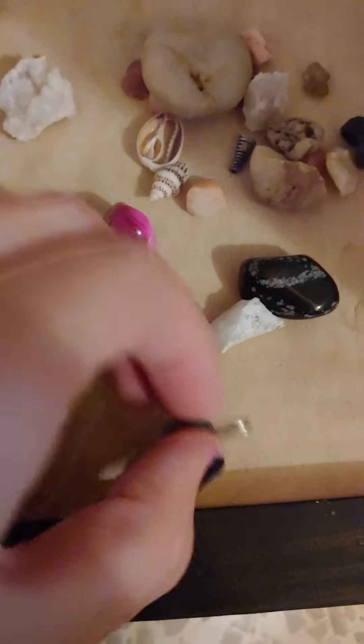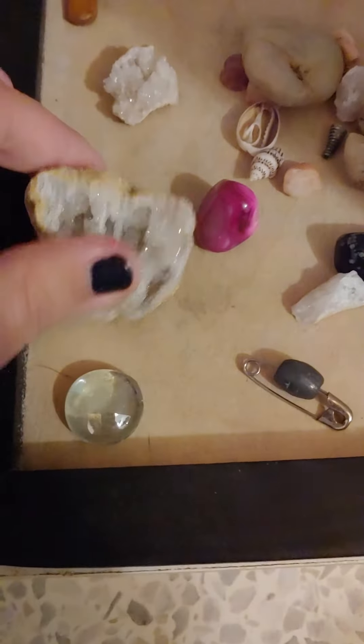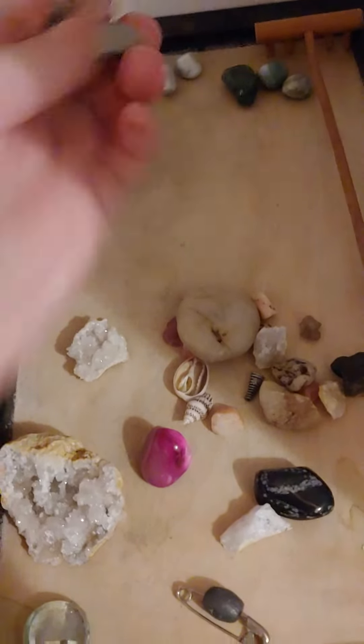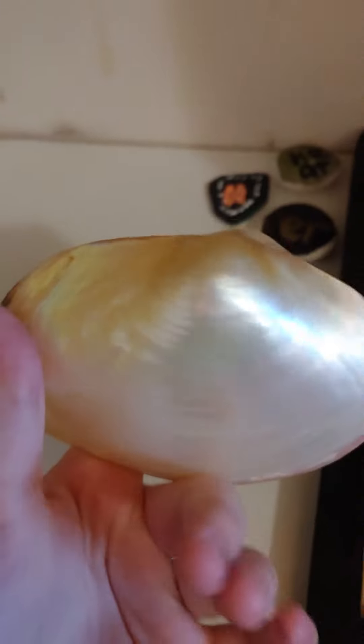I don't remember — I found this at the pool, to be honest. I got this when I went to view this house with my friend Alice, and these are the rocks that just came with it. Now these are from my granny's sunroom — my great grandmother, who passed away recently. So I'm definitely keeping those.